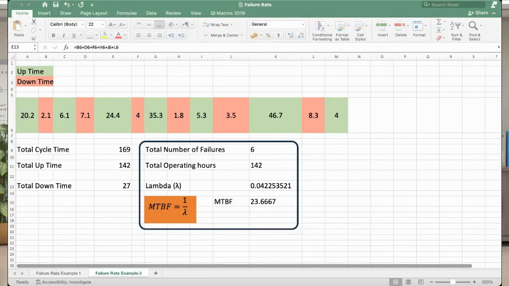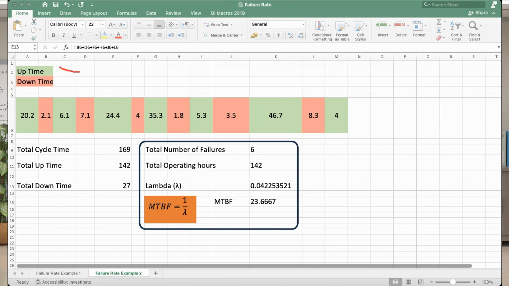My friends, now I will explain the example for repairable items. We will calculate the failure rate for the repairable items altogether. After this example, you will learn by yourself how to calculate a failure rate for the repairable items. Let's begin, my friends. The green one refers to uptime. It's operational, ready and in operation.